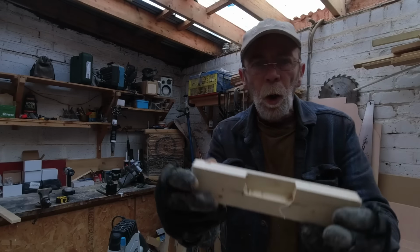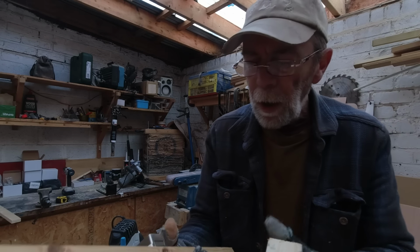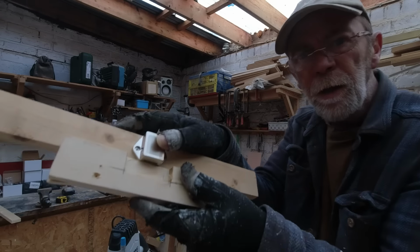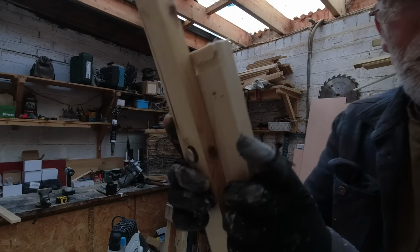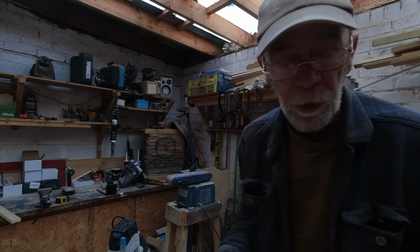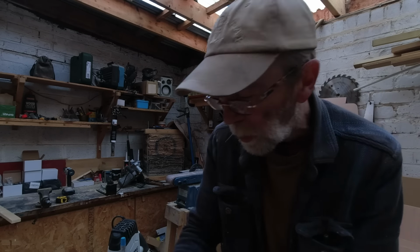Let's go. Okay, I've routed that out. This is the little piece of scrap. And if we put this on here, like that, that is good. That's a nice tight fit. That's going to do just fine. So I'm happy with the setting on the router. I'll get the frames back up on the bench and we will get on with that one.